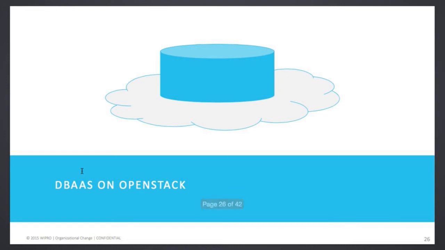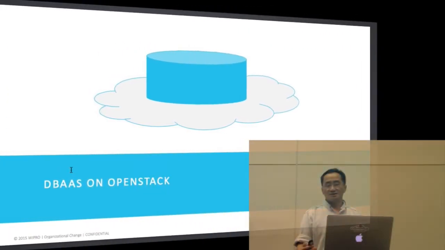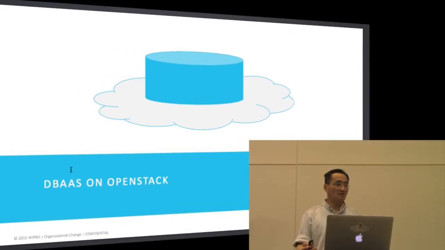So next we're going to talk about the database service on OpenStack. As you look at the reference architecture, it's literally platform independent. We actually build this one on any platform, whether it's cloud, OpenStack, or some specific technology like Microsoft Azure. But in this conference, we talk about OpenStack. So let's take a look at OpenStack.